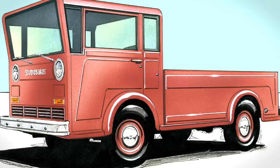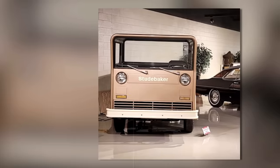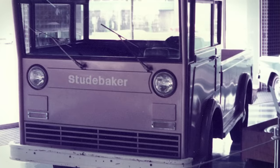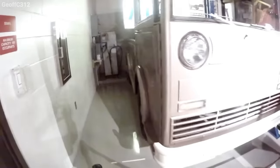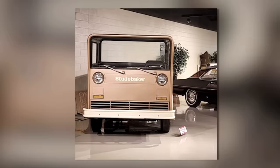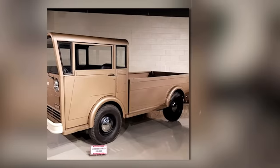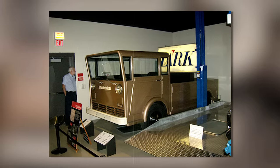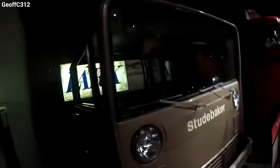Because they knew you'd be getting up close and personal with tight city corners, they gave the windshield a serious lean forward — not just for looks, but so you could see every nook and cranny you were navigating around. Under the cab was the same 289 cubic inch engine powering other Studebaker legends, paired with a 3-speed automatic transmission with a nifty manual hold feature they called power shift. The concept stretched out to 168 inches long, was 72 inches wide, stood tall at 78 inches, all while riding on a 95-inch wheelbase.